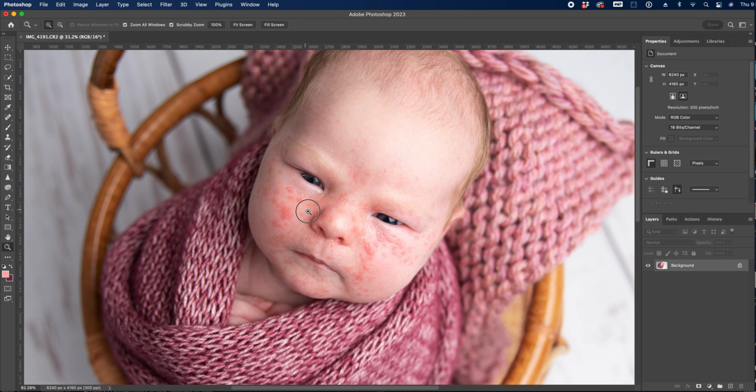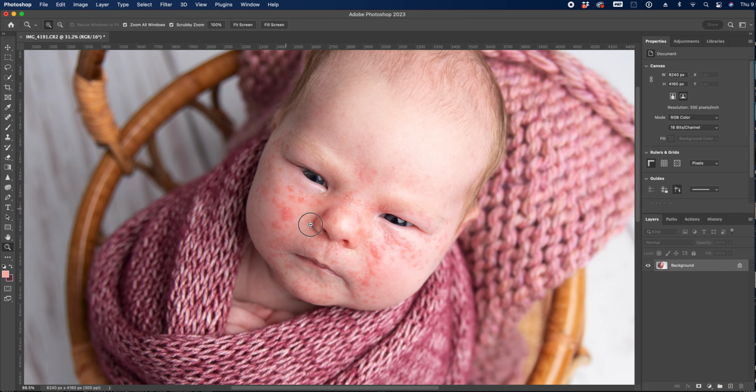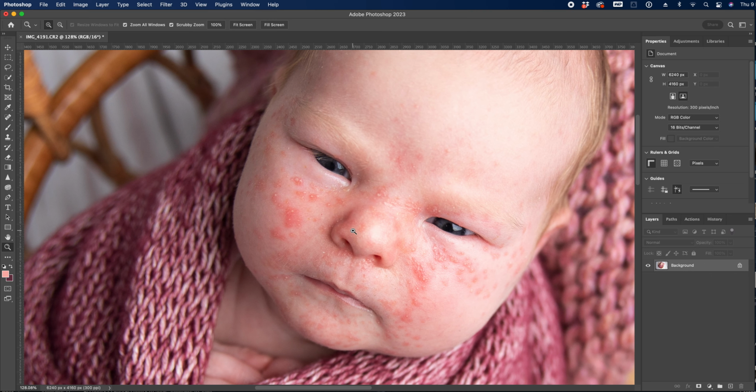I know you've done it already, but here we can see it's nice and sharp. Lovely job. All right. I don't think there's any quick way of doing it. I mean, maybe there is. Even if there's actions that do it, you could be at risk of over smoothing or whatever. This is the way I would attempt to do it.